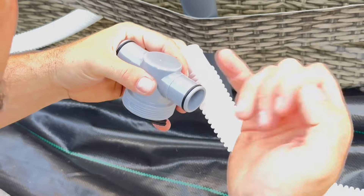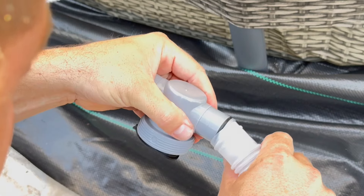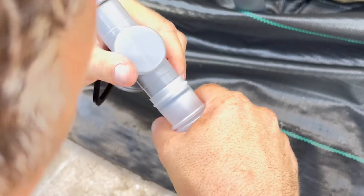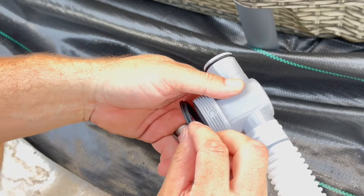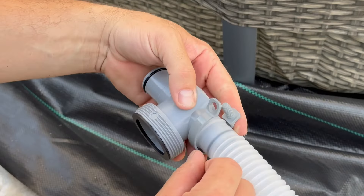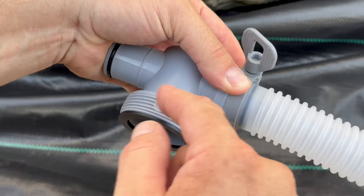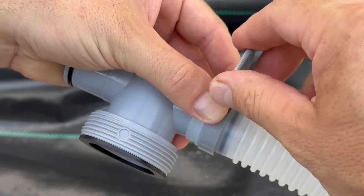It goes over that. Just put a little spit on it to help it slide in, because if you do it dry it messes it up a little bit. Now I'm working it in and it goes in there nice and tight. You've just got to get it wet. Then I go on this side, between the o-ring that's in there — because there's an o-ring here — with a clamp so that it's here and kind of tightens down on the other side.